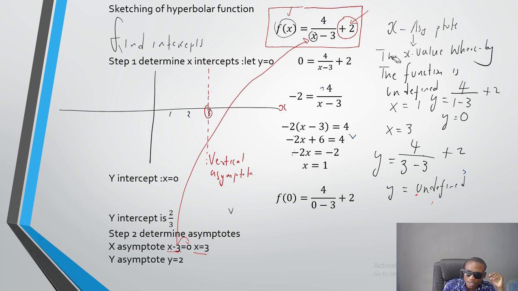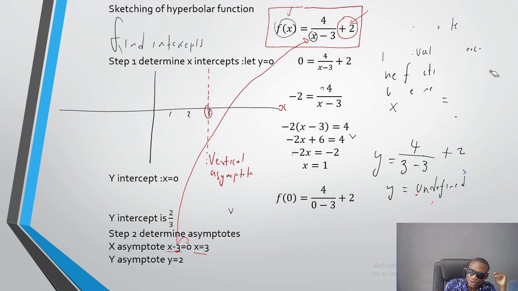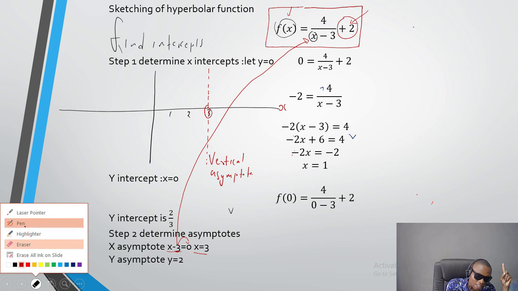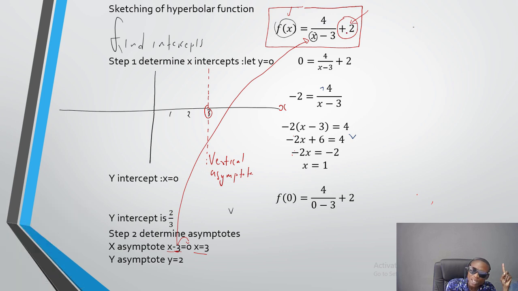I'm going to explain this by picking two values of y. One value of y that I'm picking is the y asymptote. And what is the y asymptote? You still remember what the y asymptote is? The y asymptote is 2. This number at the end is your y asymptote. So I'm saying when y is 2, I will try to find the value of x. And I will pick another value of y. Which value of y can I pick here?